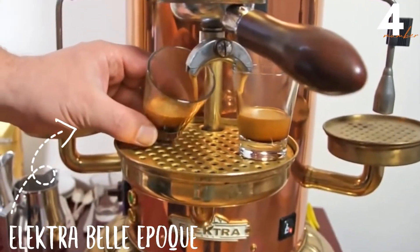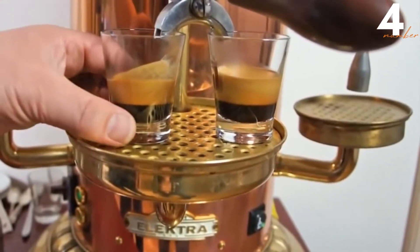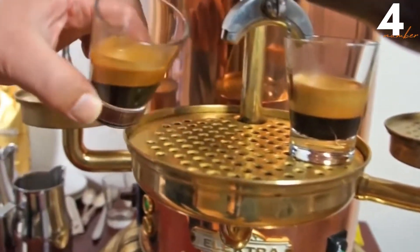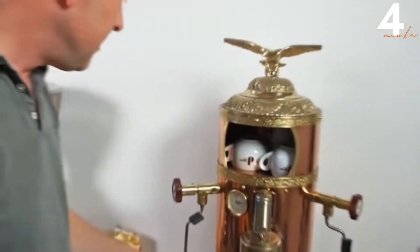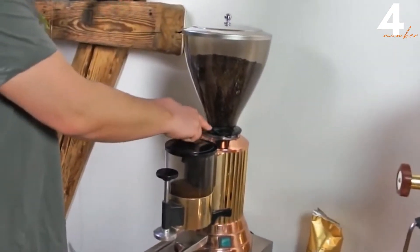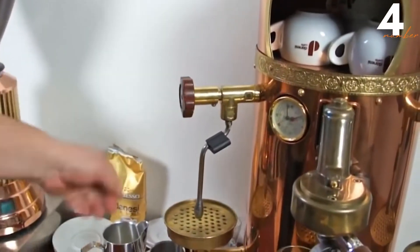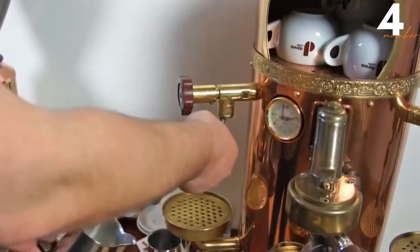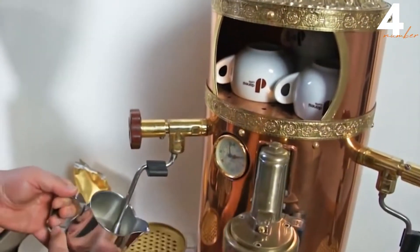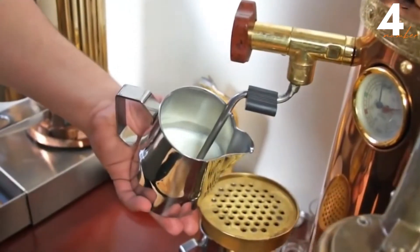Number 4: the Electrovella Poke. Back in the day, espresso machines weren't that widely available. As such, the style of this seldom-seen machine became iconic, and that has carried its prestige to this day. One of the most unique styles of espresso machines can be seen in the Electrovella Poke. At first glance, the thing that strikes a user the most is the unusually tall height of the machine, compared to many other espresso makers, which are more wide than they are tall.